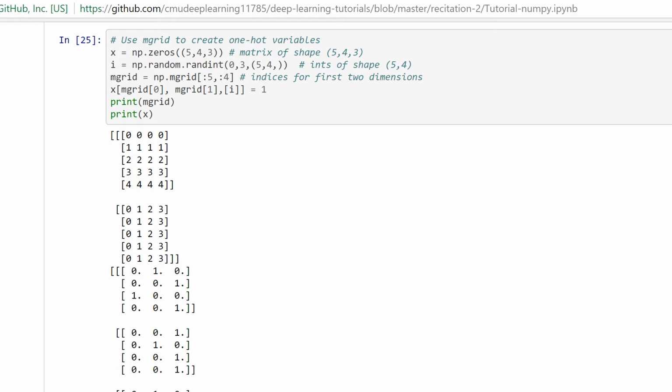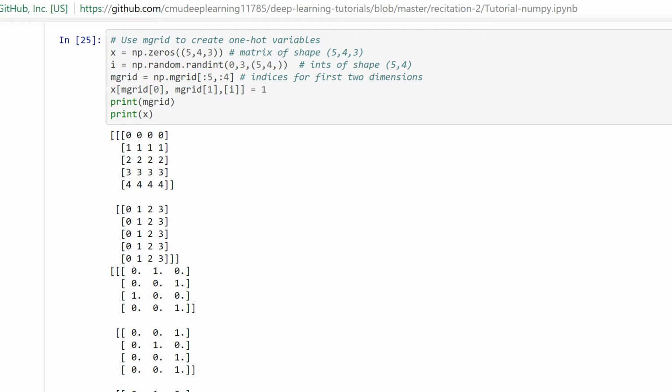And so this is another syntax we can use to create one-hot variables. I was a little bit confused about what it was actually doing until I looked into it further. What it's doing is there's a one-hot variable in each of these locations. There's guaranteed to be a 1 along one of the dimensions, but the location is randomized in this case. So we use this function called mgrid, which gives us this thing. It gives us the zeros over here in this dimension, and then zeros, 1, 2, 3 in that dimension.